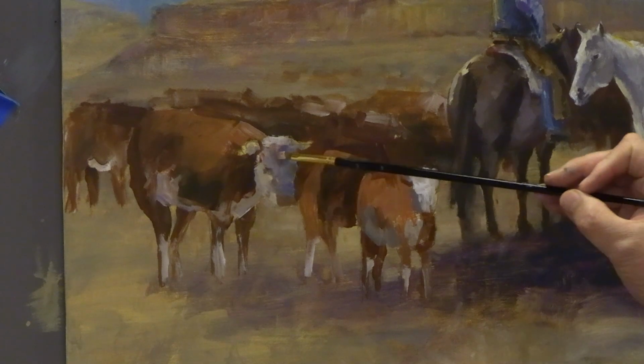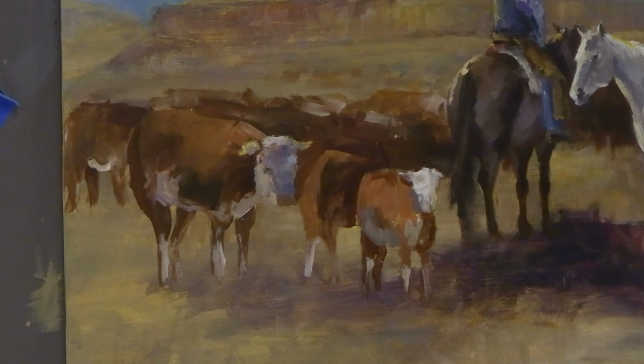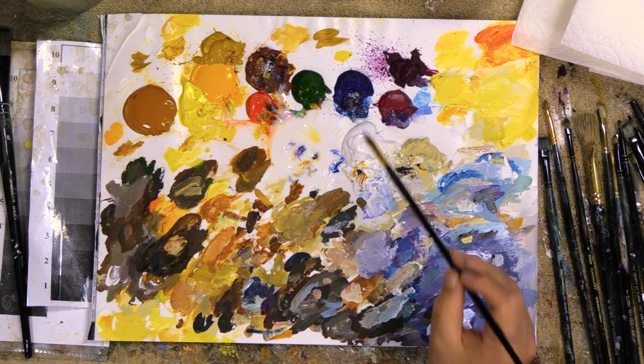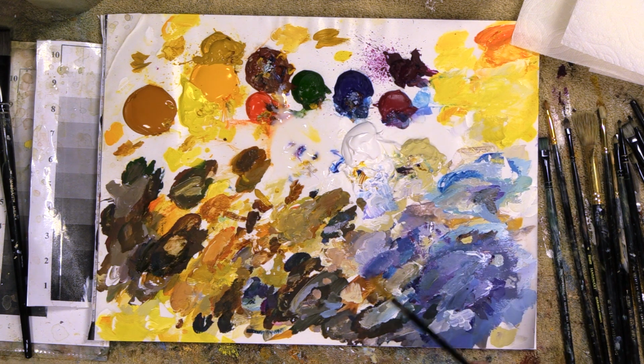I'm just going to add a little bit more softer tones in through here. And I'll start to shape her up a bit more here. Let's get that shadow just a little bit more, and then we'll lighten it up. That's how I like to paint. Generally we'll work the shadow.